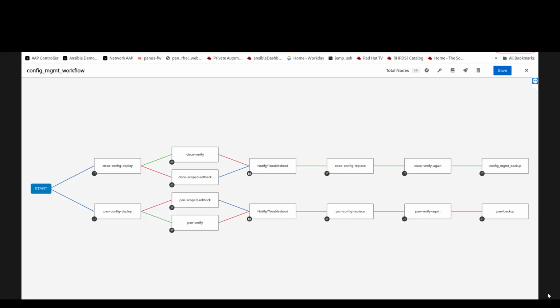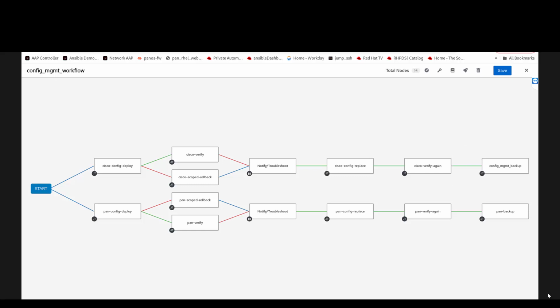Sometimes we have a configuration that is suitable or acceptable from a syntax perspective, but it's not providing the correct outcome, right? The intent of the configuration to our environment. So in that case, we would do more of an operational state check to say, hey, in this case, do we actually have access? Can we access the web service from the internal infrastructure, from the Cisco side of things? And in this case, it would be the same type of testing, but it would be established from the outside, the untrusted side of the firewall. Can we access the web service from that direction? And if the answer is yes, then we would move forward to backing up our configurations.